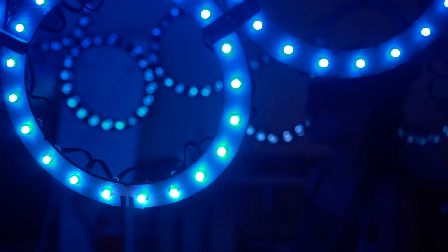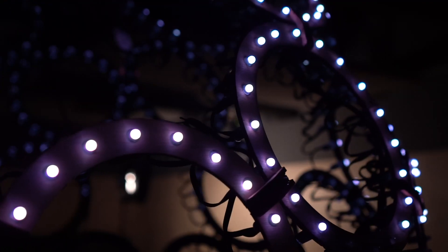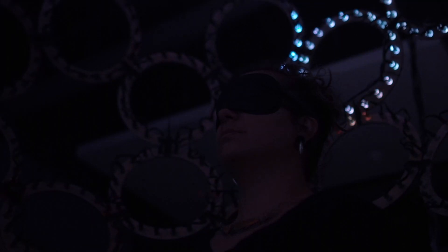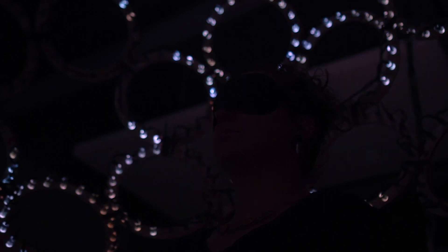We've talked about turning it into more of an outdoor installation — maybe for festivals, arts events, or light festivals. Obviously we can go further with the actual structure as well. At the moment it's built out of laser-cut ply, and we've got a technique for building bigger structures out of just repeating shapes. I think there's a lot more we can explore with that.